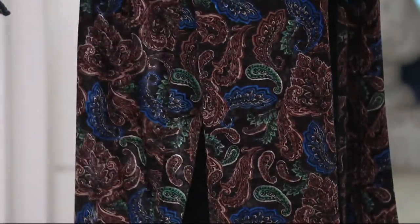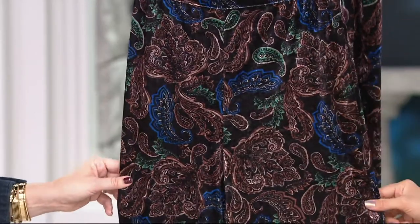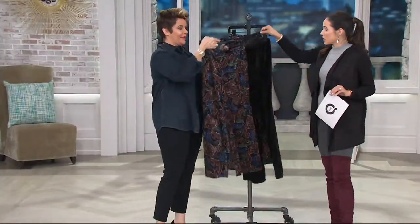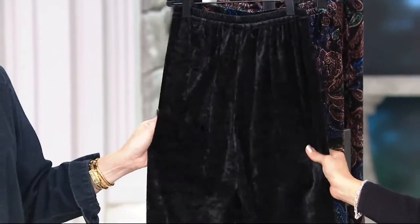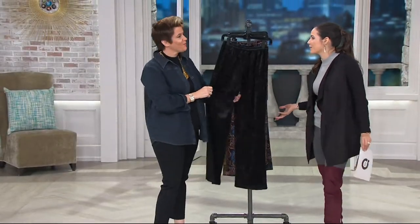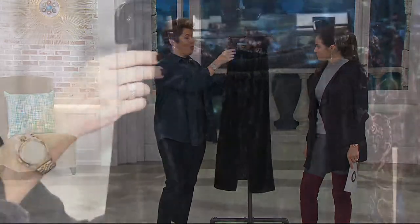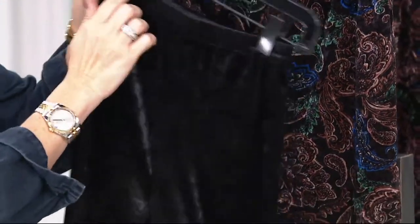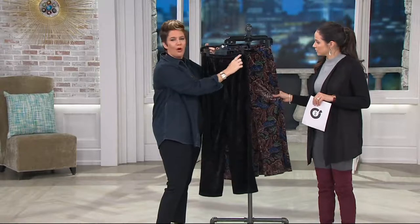We have two colors for you to choose from. The one on screen right now is called black multi. We have these in petite and regular lengths, although the petite is more limited. We also just have your classic black. You can tell even on the screen that this is velvet — you can see the texture there. This is just one of those easy pull-on pants, super comfortable. It's not lounge wear, but it feels like it. The elastic waist is actually nice and flat in the front, so if you wanted to do a half tuck or have a blouse, it doesn't look like elastic the way it does on the back.